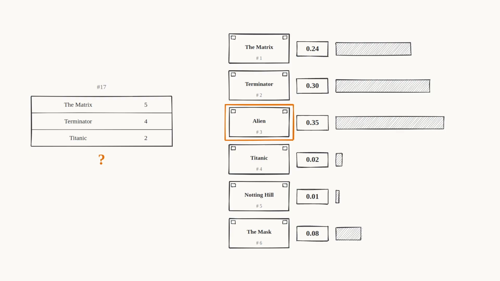One thing to notice, we're predicting only which film, not what rating he'll give it. That's just how the task is posed. Predicting the rating is a separate task for a separate construction. Okay, so we need a device that takes 3 rows of the log and outputs 6 chance numbers.